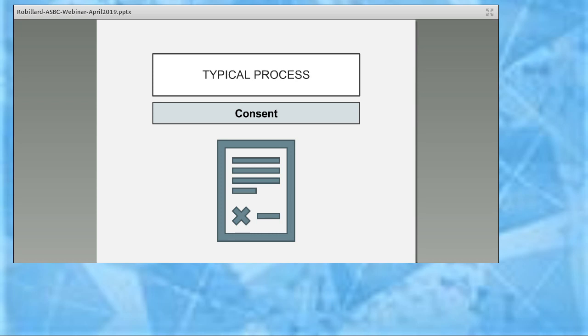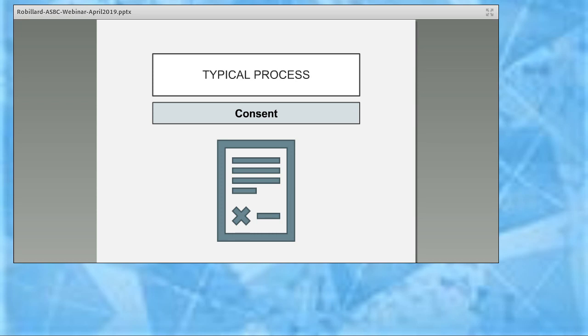So in the consent process, the researcher or the student or a research assistant will sit down with you and they'll explain what the research involves, everything that you'll be expected to do as part of the research project. They'll explain what the benefits to you might be, and sometimes there aren't any, so that's something that's important to know, and all the potential risks, and sometimes those risks are also very minimal, so that's also something that varies a lot. And then usually you'll be asked to sign a consent form or provide verbal consent, say, yes, I agree that I want to do this.